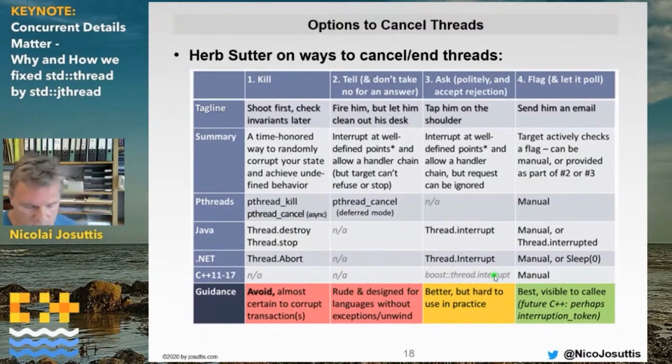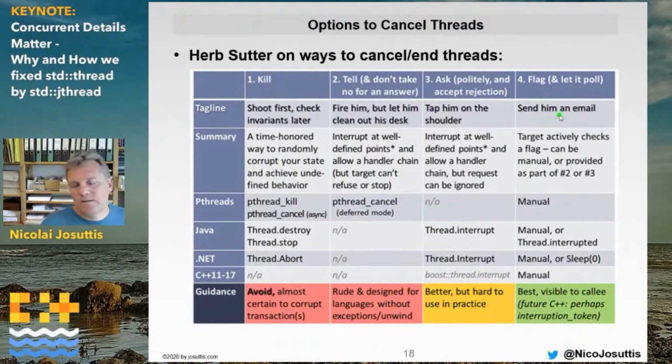It was designed by Jonathan Wakely, this class, or implemented. And it was a reaction, by the way, to the initial request that we should standardize std::thread this way. So std::thread initially, in the first proposal, had a way to interrupt threads, and that was then implemented in Boost, but not standardized. So we had it in Boost, but not here. And now send him a message. That was the other option, and that was to do a cooperative cancellation.